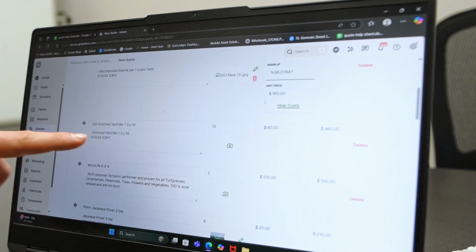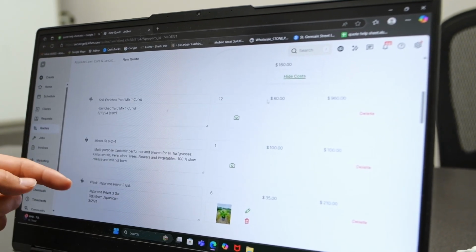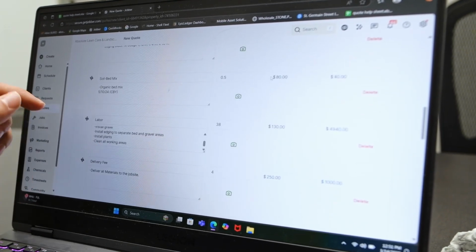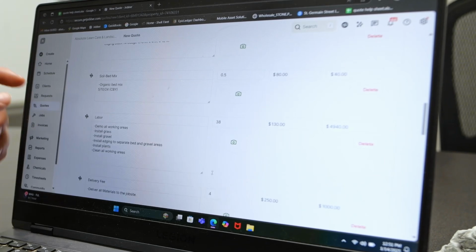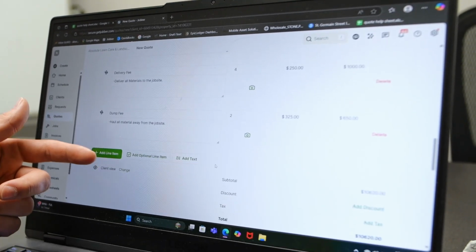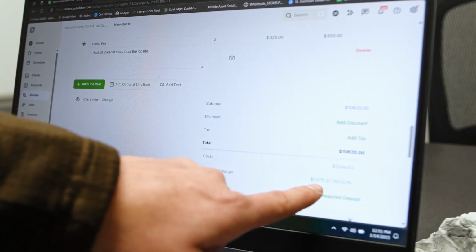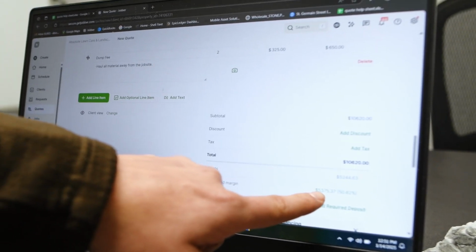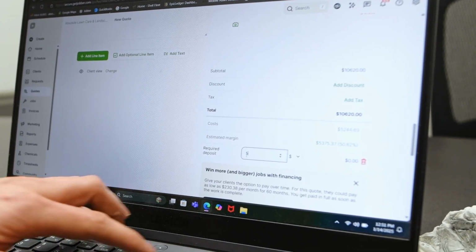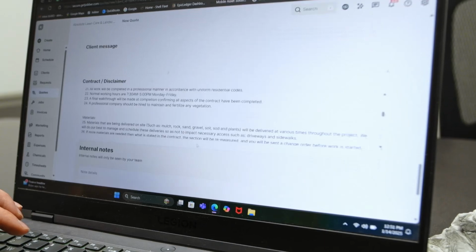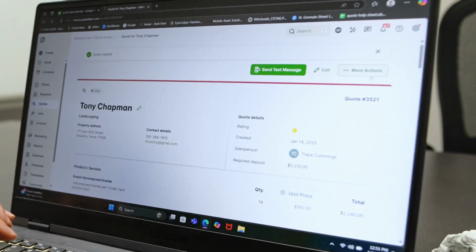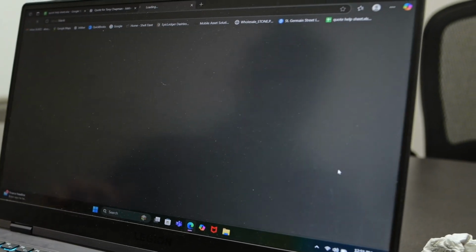Okay, this is for each and every single one of our line items and how we estimate a project. You have your labor, and then inside the labor, you have a description of what you're doing. You have your delivery fees and your dump fees, and then you have your profit margin at the bottom. This is a gross estimated margin. We personally like to add deposits, and we always add a 50% deposit. We're gonna save it, and then we're going to send it to the customer, and this is ultimately what the customer is going to get.